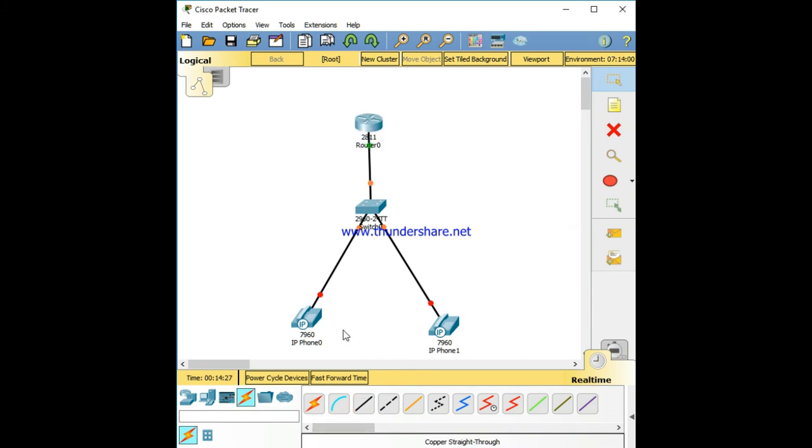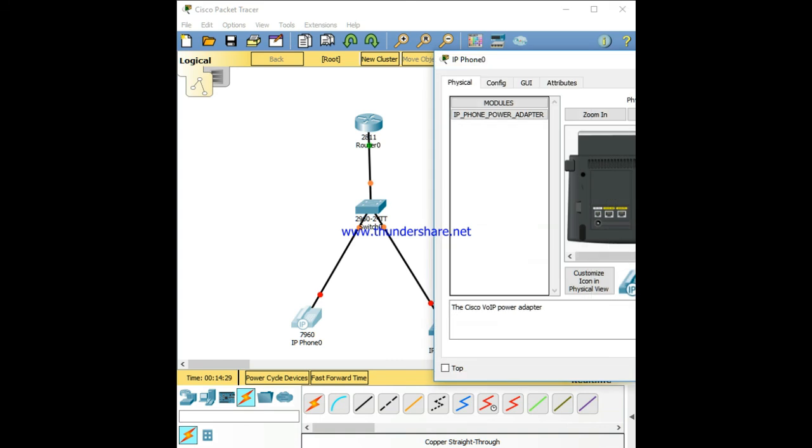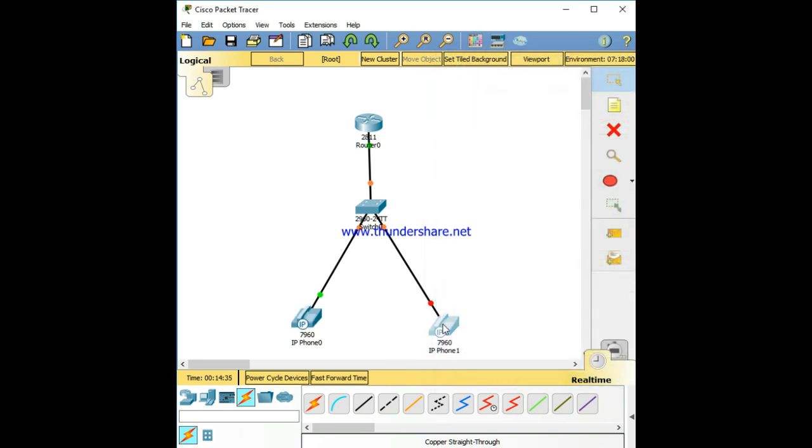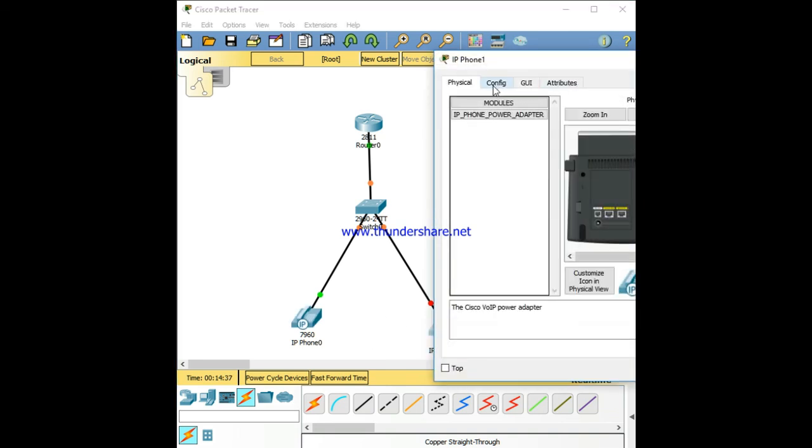Now the antenna part. Give antennas to the IP phones so that they will connect with the network.